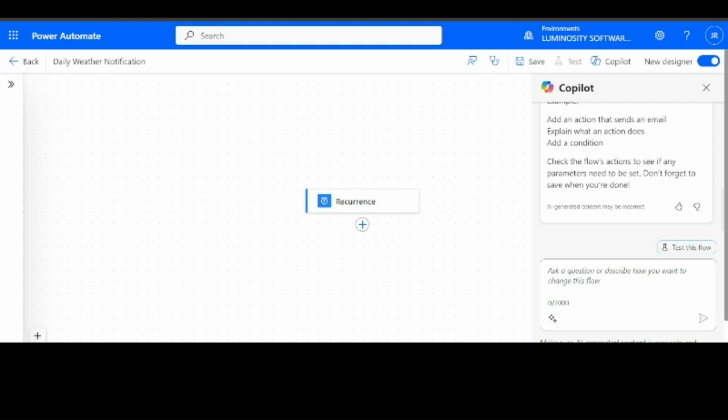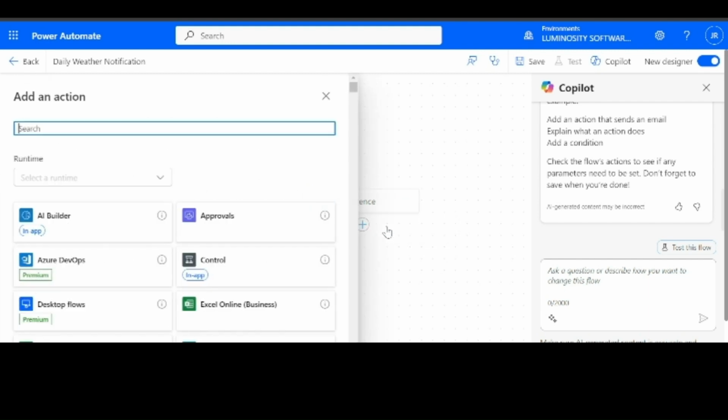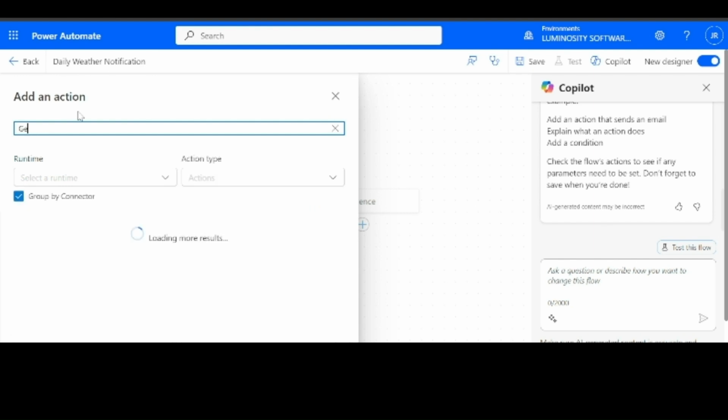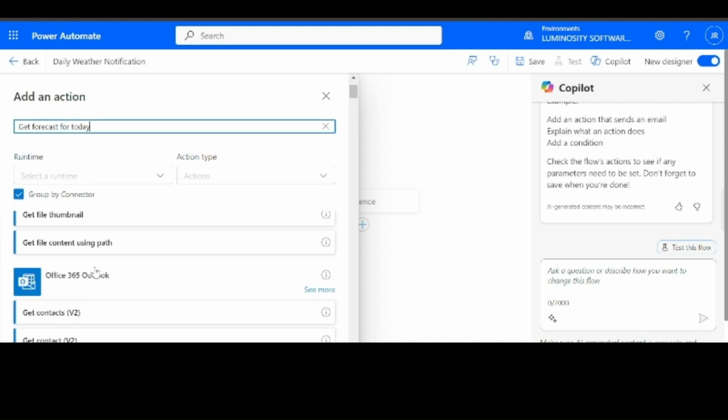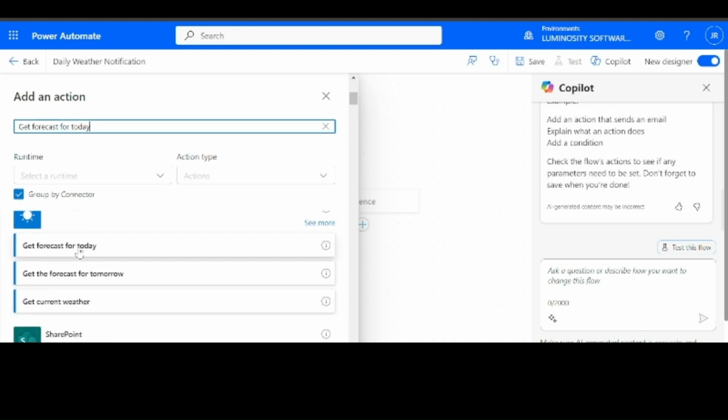Now that we have set the schedule, it's time to add the weather action. Click on add an action and search for the action called get forecast for today. You can see here it is.